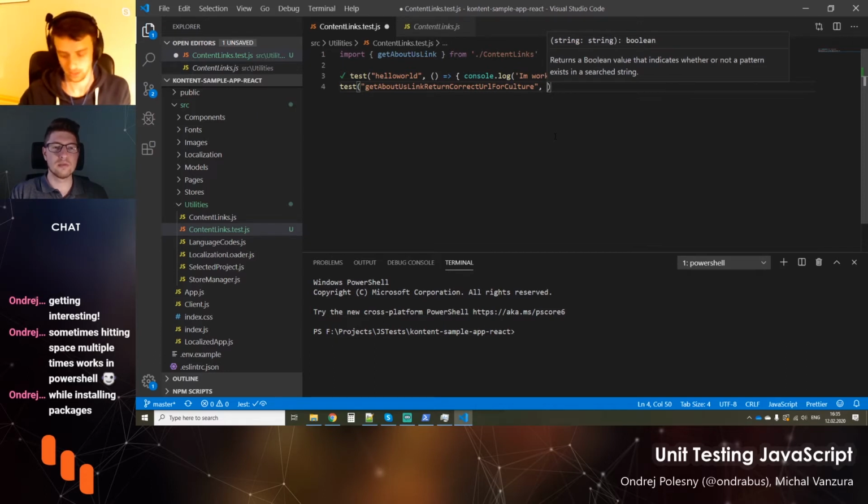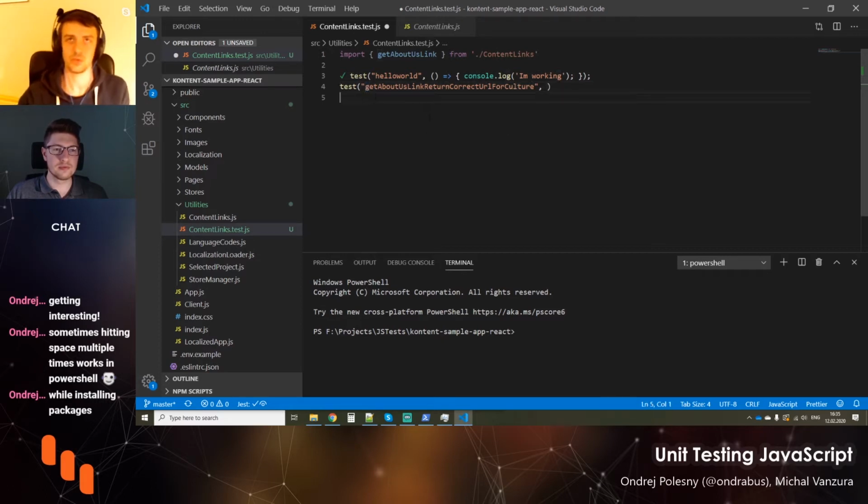These tests in Jest are behavior-driven tests. It was planned that business people would write the sentence, and then you just write the tests for it.